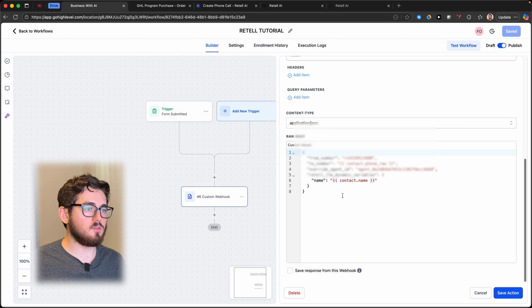And something else I'll say is that you can pass in as many variables as you want. So a good use case here, for example, would be that, let's say you have a qualifying questionnaire as part of your form. Well, you could actually pass in all the answers that they gave on that qualifying questionnaire and then have your AI voice agent use those answers. And that becomes a lot more compelling because it really feels like a real person that looked at the data you submitted and is able to say things like, oh, I saw that you needed help with getting more leads, or whatever you put on your form. So these dynamic variables are very powerful. But now let's actually give this a little test.